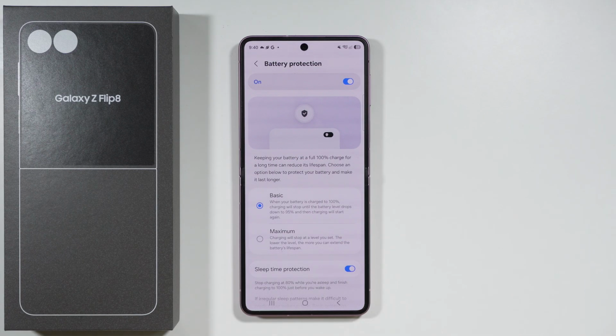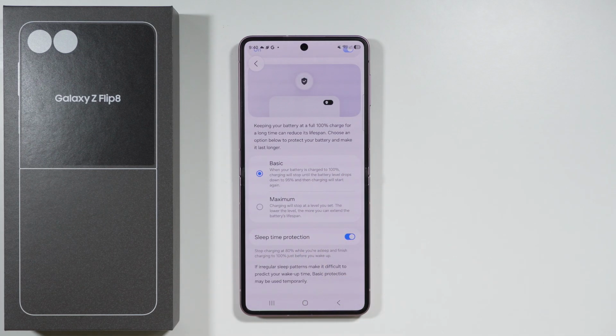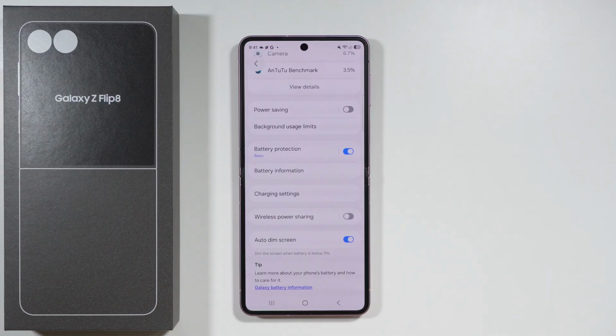And this might be the better solution for those who don't really like the 80% limit. I can understand that 80% might be a little bit too little for some of you. So hence why I can still recommend you using the battery protection, but with the basic option. And if you often charge your phone at night when you are asleep, then definitely you should enable the sleep time protection over here. Alright, and of course you might be thinking when you should start charging the battery. And over here there is no one simple clear answer, because it seems that different manufacturers provide different percentages.